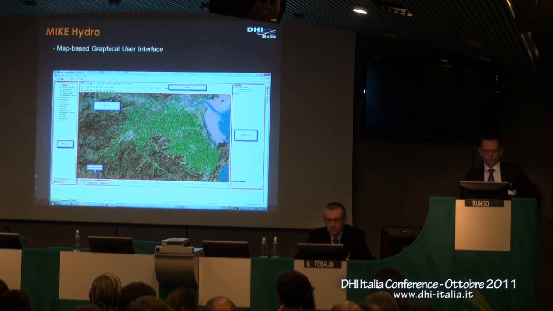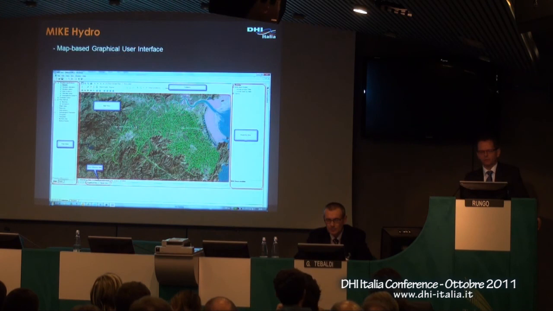Over here to the left, you have a tree view where you can control how things are appearing in the map view and control what kind of modeling components you would like to apply in this particular modeling context. Over here you will have property views that give you the details of one of the objects that you have clicked on in the graphical view here.